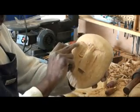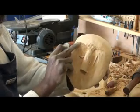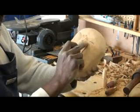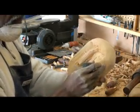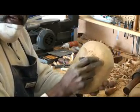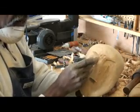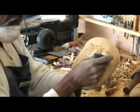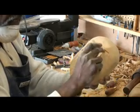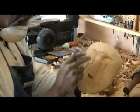So I'm going to contour this so it curves around, and this is going to go deeper. Now don't be afraid to go deep. That's the way we get the definition. So we're going to take off a lot of wood in here and keep rounding on both sides until we get this eyebrow here really, really defined.